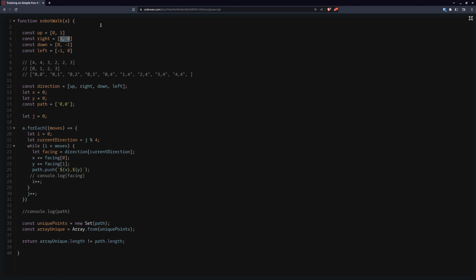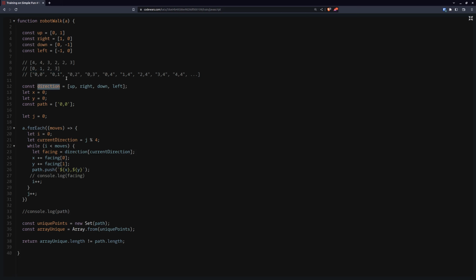To the right, it goes increasing the X value, but not the Y, decreasing the Y value when we're going down, and decreasing the X value when we're going left, and the other coordinates are not moving. This is a partial, so I don't have the entire path mapped out here, but that was the idea, to have an array that will give me the position of this direction.